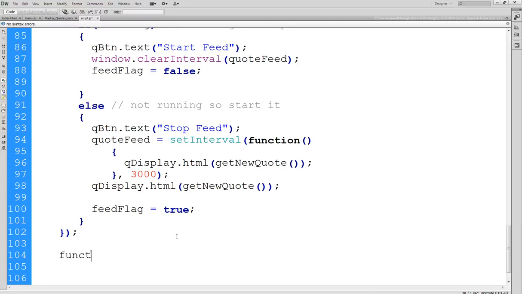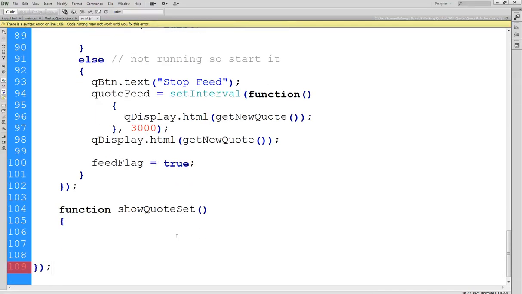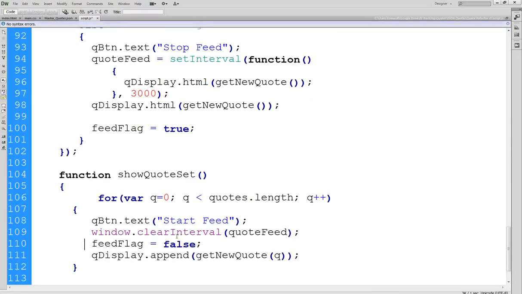Okay, so function showQuoteSet. And there we go. And now I'll paste in the code. And it looks good.